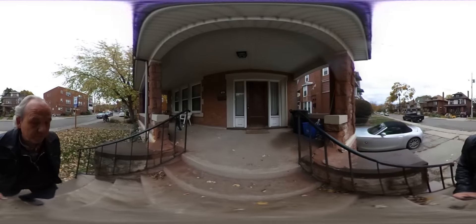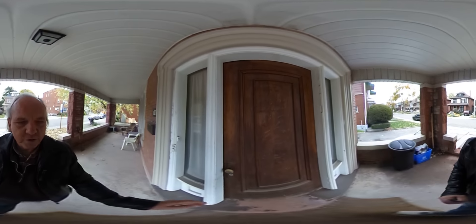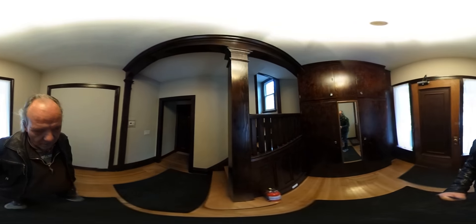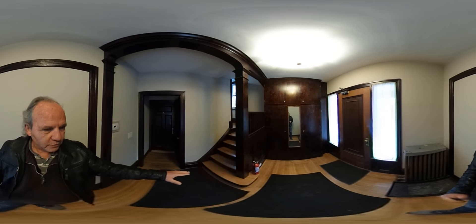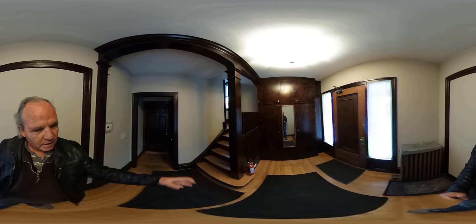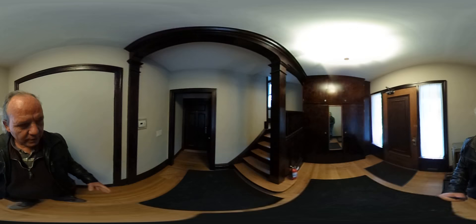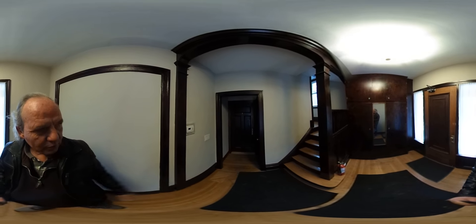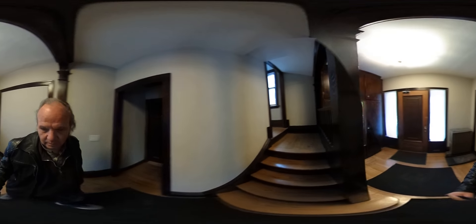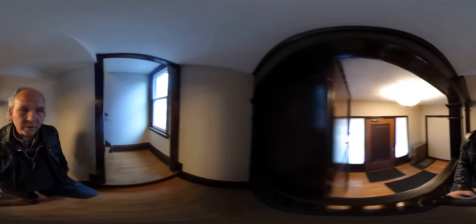Going upstairs, going up the stairs, up to the porch, and we're just going to go inside. I want you to see this beautiful foyer. Very light oak on the floor, and the treads going up the stairs, the risers, the trim — a lot of dark colors. So just beautiful contrast between that light and dark. Looking straight ahead, that's unit number one. That's the main floor unit, which is not available right now. We are renting out the second floor, a two-bedroom unit.